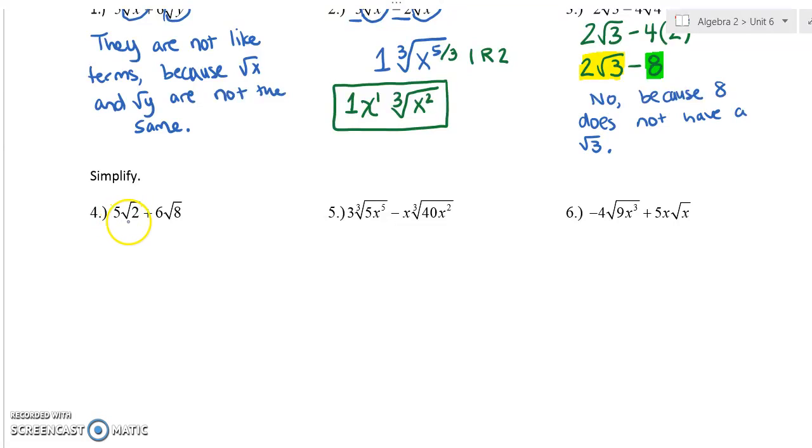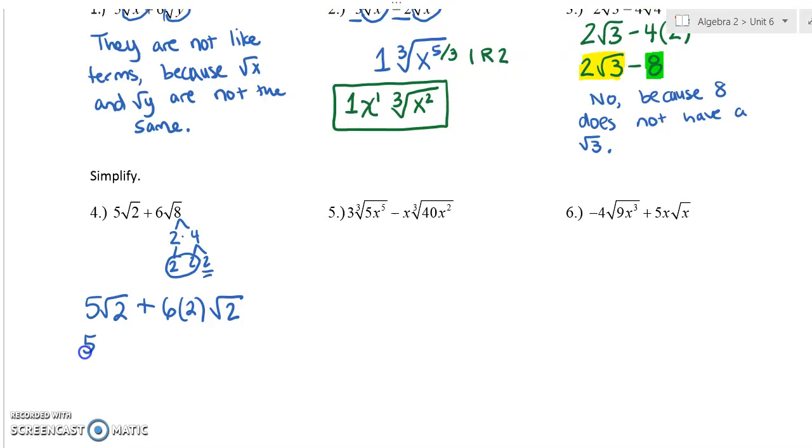Looking at example 4, 5 square root of 2 plus 6 times square root of 8 do not look like like terms. But I do know that I can break down the number 8 to 2 times 4, and this 4 breaks down to 2 times 2. Since it's a square root, I know that I need groups of 2. So here's a group of 2's. What that means is the 5 square root of 2 just drops out. Nothing, I can't do anything. 2 doesn't break down any more than just a 2. Plus, we have a 6 out in the front. Another 2 joins that 6. And now we have just a normal 2 left inside the root.